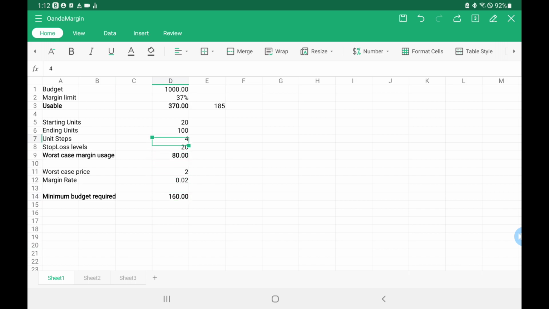But for the purposes of what I am wanting, a simple approach, let's just go very basic, very simple. Starting units 95. I have 20 levels. Critically important here with the Oanda grid bot that I built, 20 levels. This is not your price, but level count.